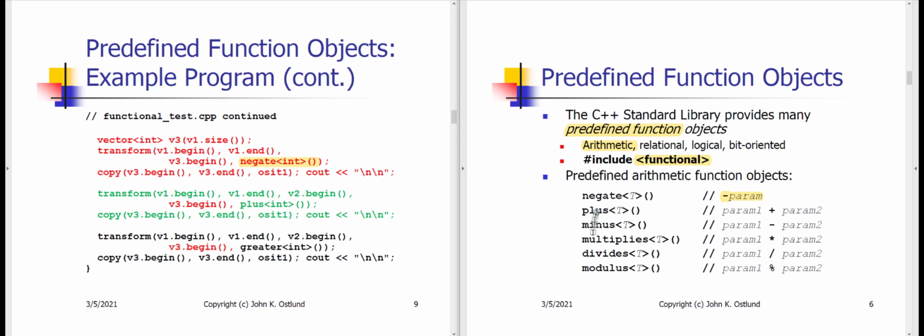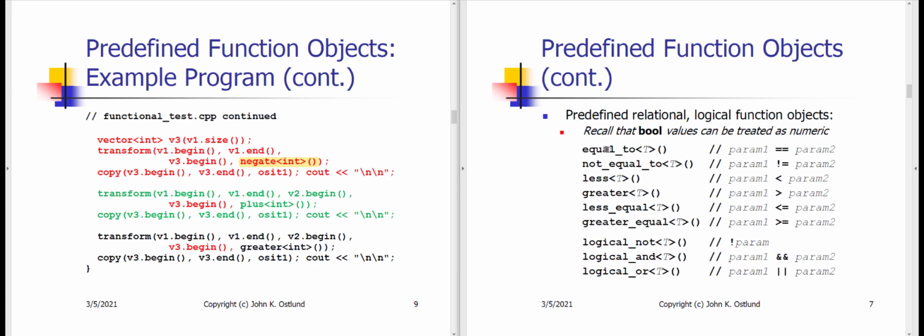Now, notice that these other arithmetic functionals are binary functionals. And we haven't talked about how to deal with binary operators in our algorithms yet. Okay, so these are the arithmetic binary operators. There are also equality, inequality, relational, and logical operators. Most of these are also binary, except for the logical not, which is a unary operator.